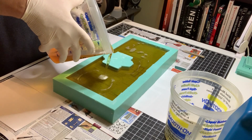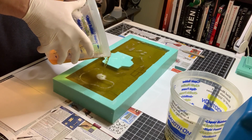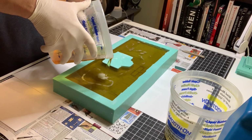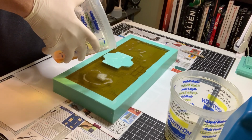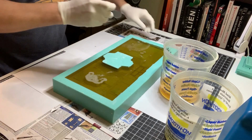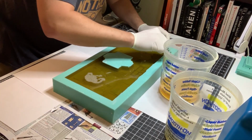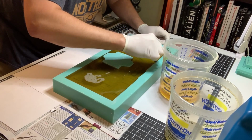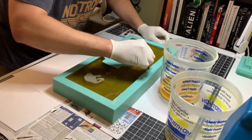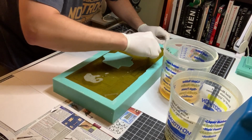So now I'm reaching that point where I'm almost level on one side, but not exactly on the other. I don't want it to spill over, so I'm going to stop it right there. I have some more left, but now my objective is to make sure the air bubbles are out. And that's going to be my goal from here on out with this piece.